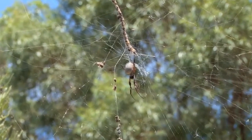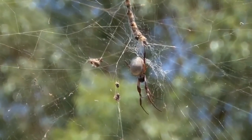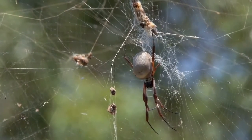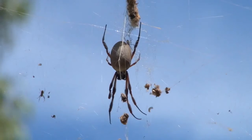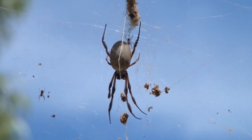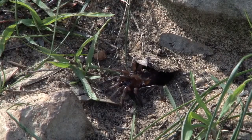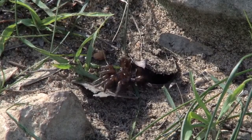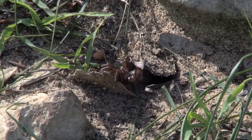Usually you'll see a large spider in the middle which has a very large abdomen — this will be the female — and if you look very closely there'll be tiny little male spiders all throughout the web, and they have to be very careful that they don't get eaten by her. We even have a trapdoor spider, but these are quite rare and you will not see them.